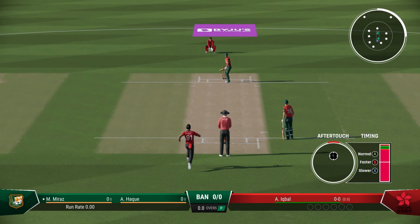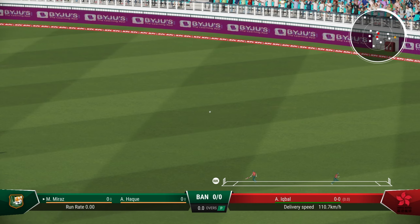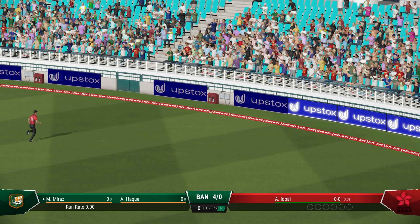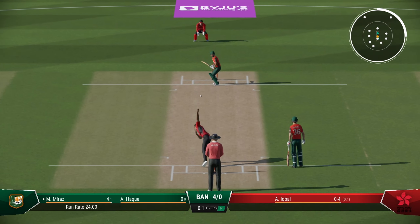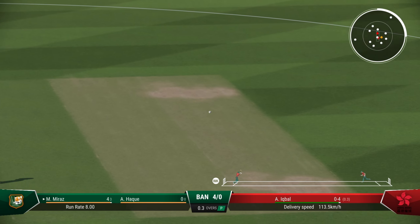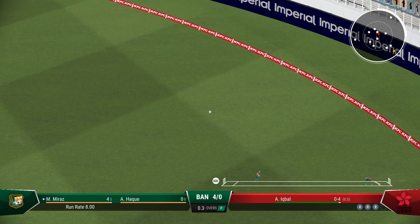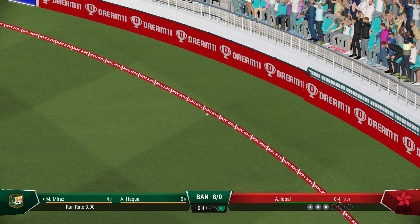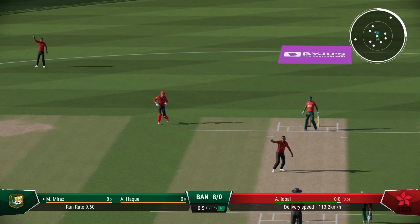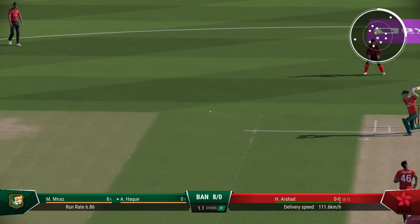Here we go, first delivery. Iqbal, Mehdi or Similraza, and that's a good shot. Boundary to get off the mark towards mid-wicket. Good delivery, slow delivery at 111 km/h. A similar shot to the first boundary and this time the result stays the same. Over with a good delivery, slight appeal but not out. 8 for 1 after the first over.